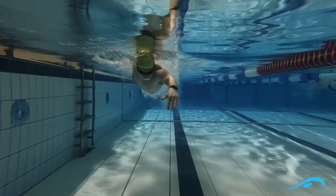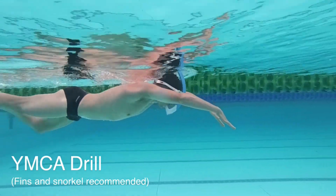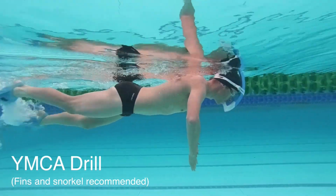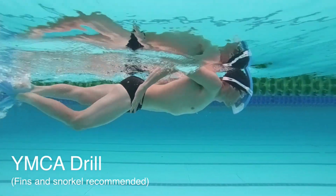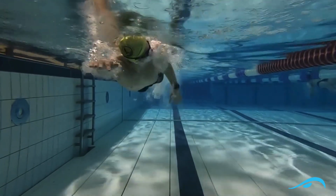And again, the YMCA drill, it's got those 4 key positions. The last position is the exit of the hand. And with that drill, you'll want your hands kind of on your hips or just past it with the palms facing back behind you. So that's why that drill can be really good for adjusting that position there. So that'd be the next thing we'd be looking to do.